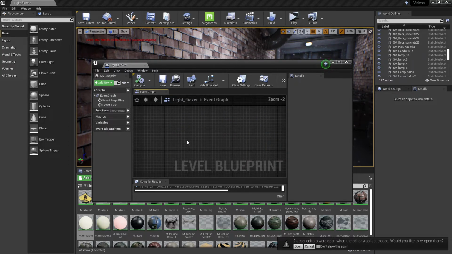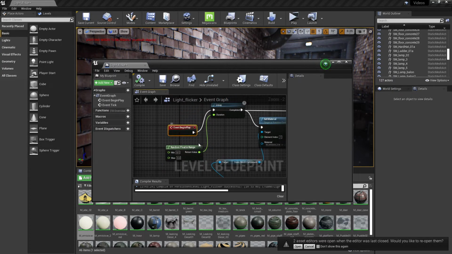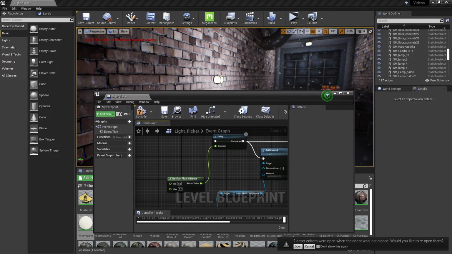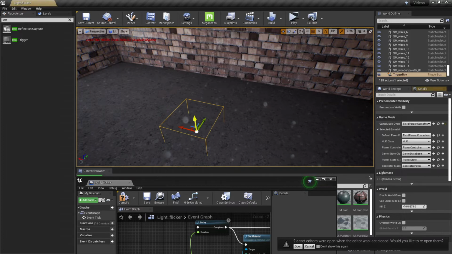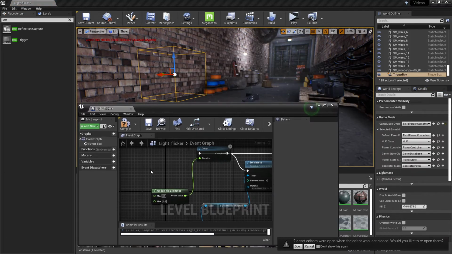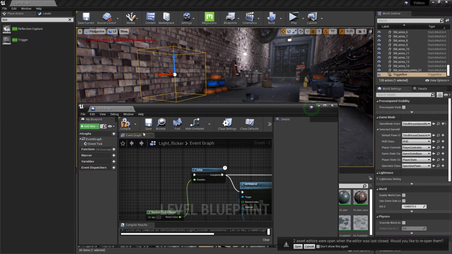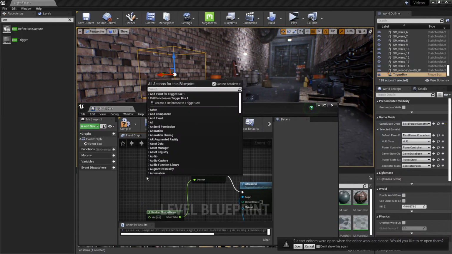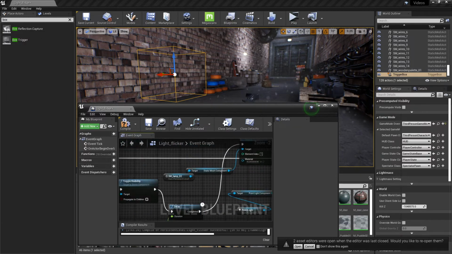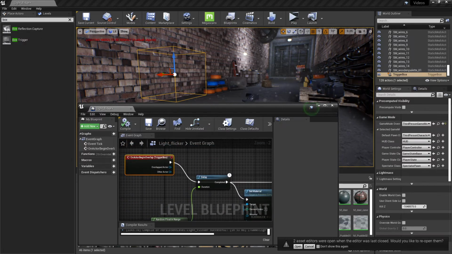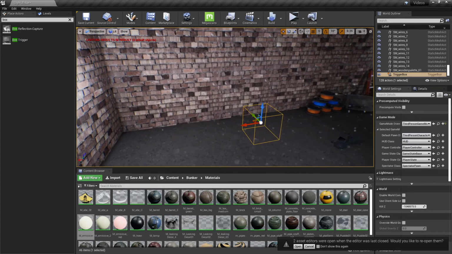As I said, you could set up a box trigger to be able to do this, so I'm going to go ahead and show you how to do that real quick. We can drop in a box trigger right here. And then instead of having an event begin play, we'll click onto the box trigger, right click on actor begin overlap, and then we will connect it in. And what this will allow it to do is as soon as you touch it for the first time, it will start working from then on.